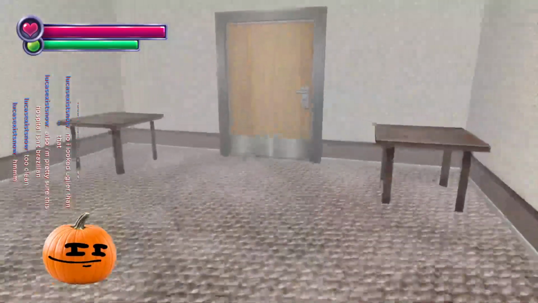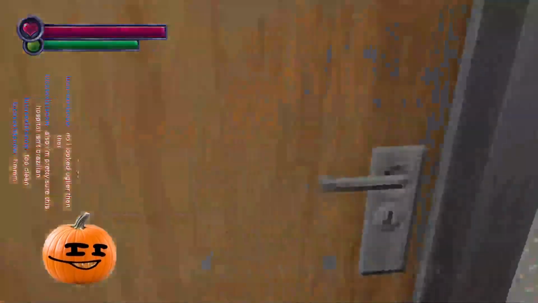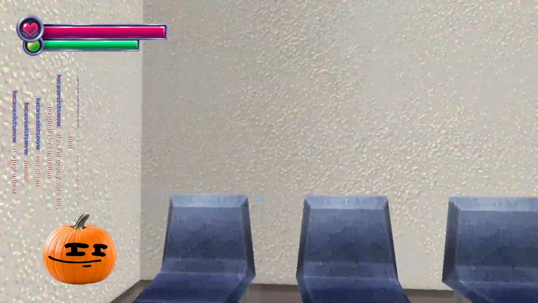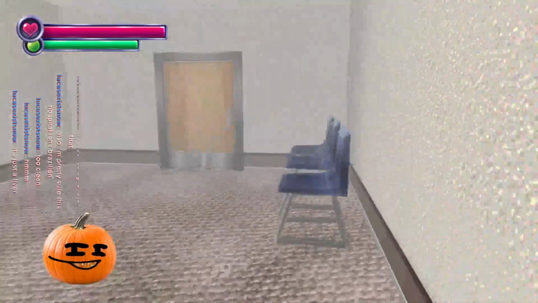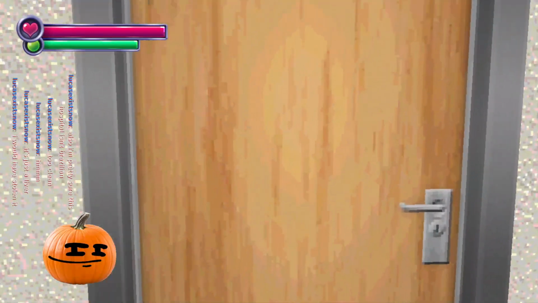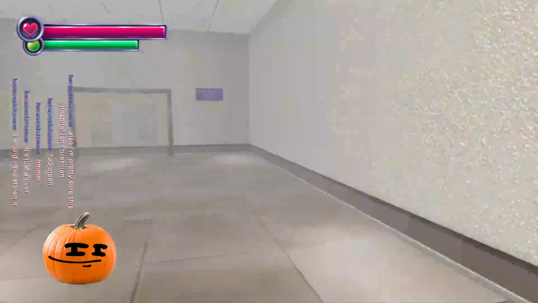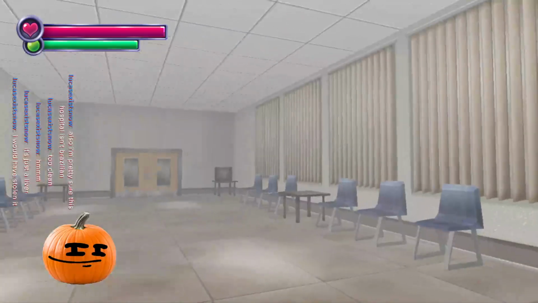That's... sure is strange. What's this? Maintenance key. That's back downstairs. Okay. This room? Nothing going on in here. It's just a liver. I would have stolen it. Deformity wing.